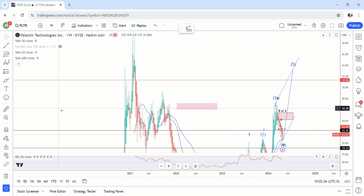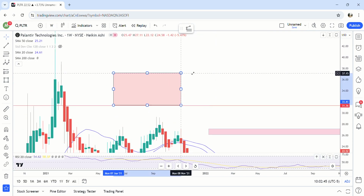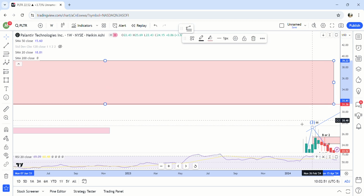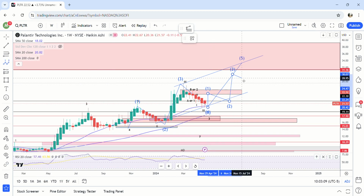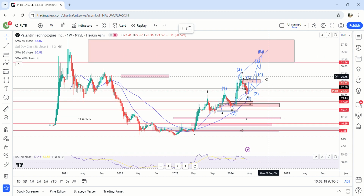If you zoom out over here, let's just take a look at where this supply zone's at. So right here is kind of the area that you're looking at. You're probably going to see a top in this area right here. This box I'd be selling into. So right here, just like that, is what I'd be looking for. So maybe it runs up to here into earnings or before earnings and then pulls back into earnings. Then you get a third wave pop after earnings, like that.